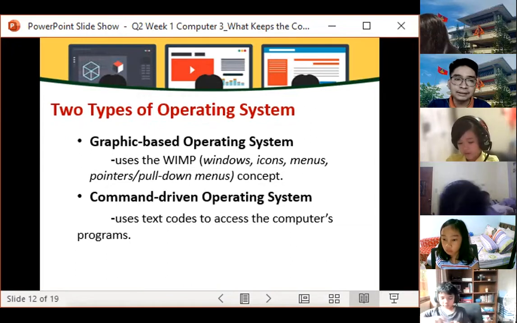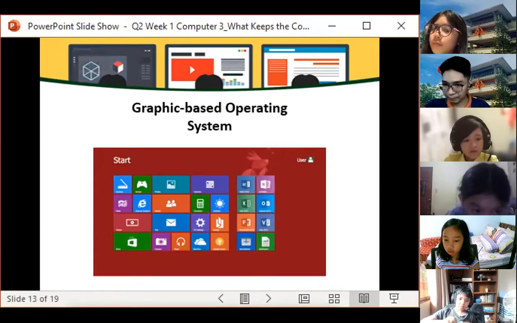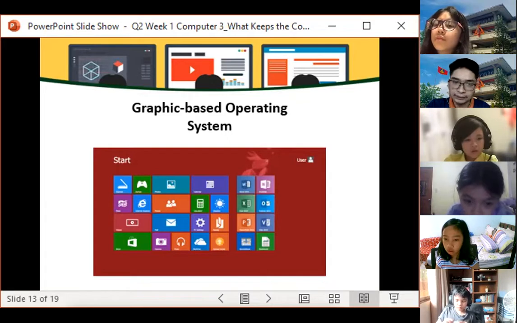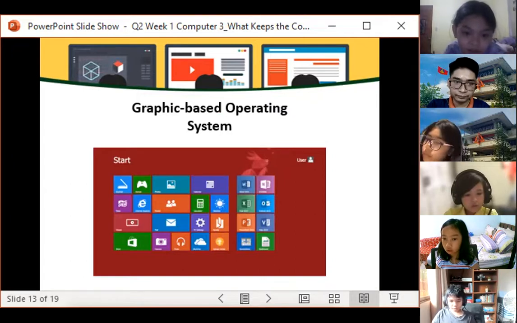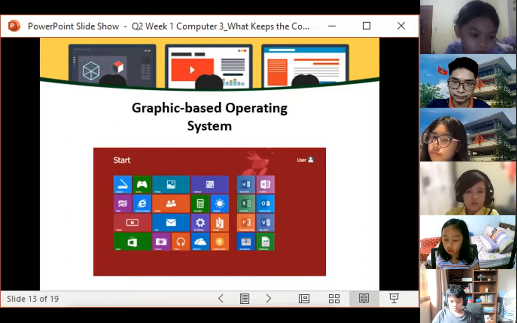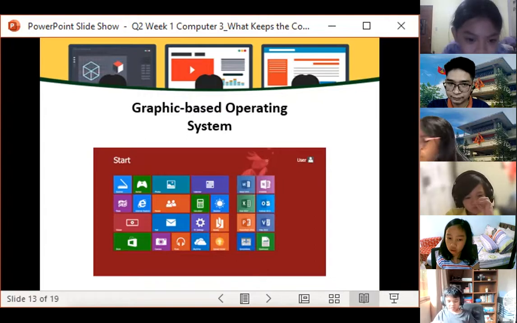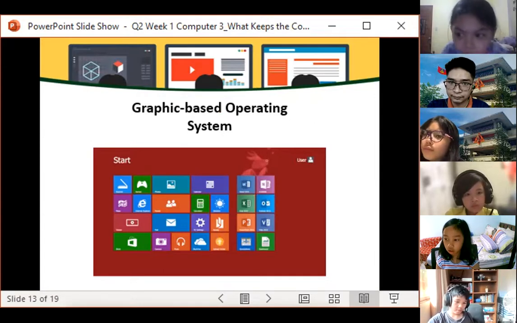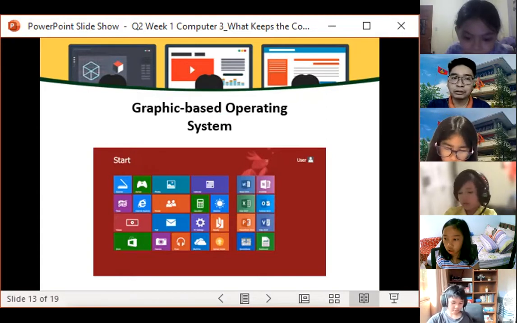Single graphic-based operating system, ganito yung itsura niya. Ayan. So, usually, yung mga common types ng users ng computer, they are using what we call the graphic-based operating system. Yes, Anaya? Teacher, that kind of looks like the one that looks like the thing in my start button on the laptop that I'm using. What? Come again? The colorful things po that almost look like the things on the start button of the laptop that I'm using po. It's also part of what we call graphic-based operating system.